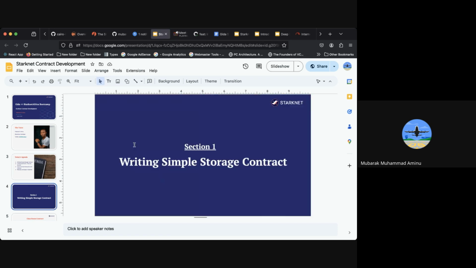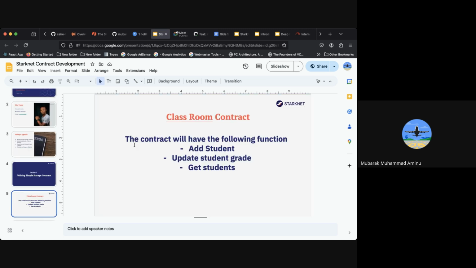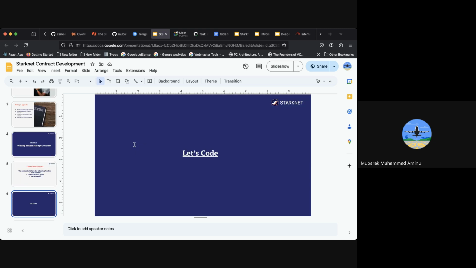The first section of this class is writing a simple storage contract. We are going to write a classroom contract that has the following functions: add a student, update student grade, and get a particular student's details. So let's begin.